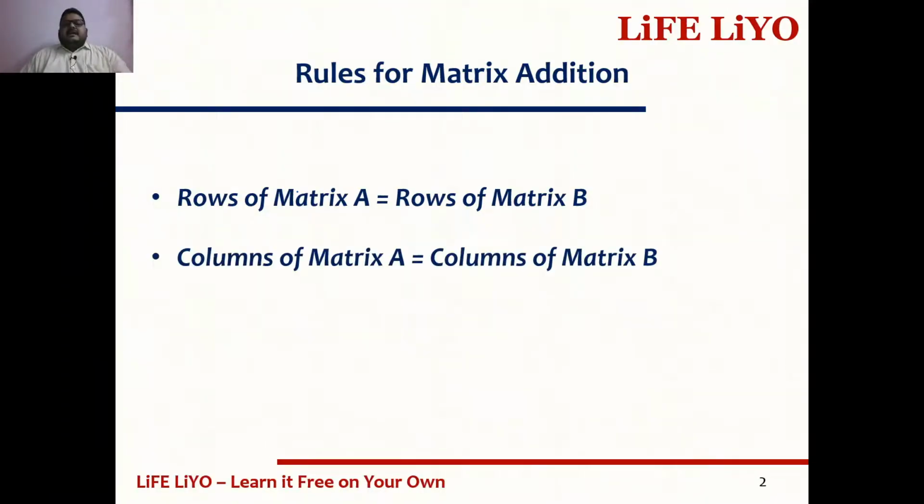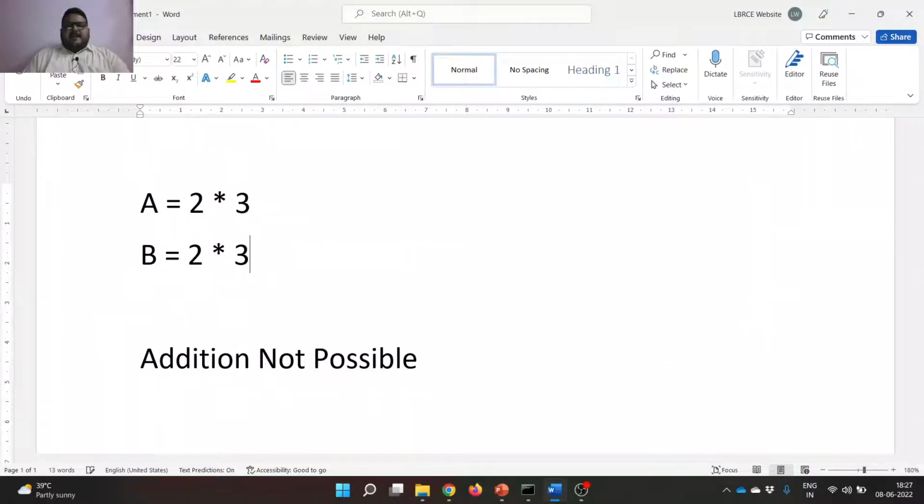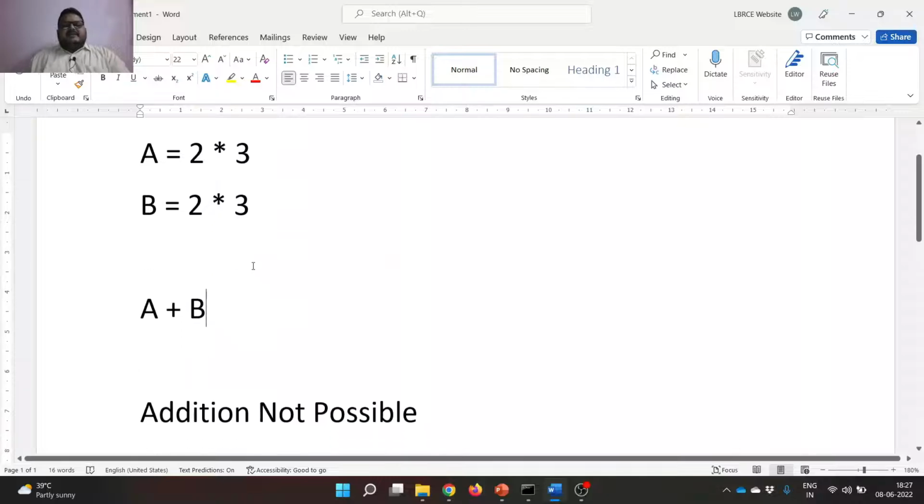The second rule is that the columns of matrix A should be equal to the columns of matrix B. So to perform addition of A and B, both matrices should have the same number of rows as well as the same number of columns.